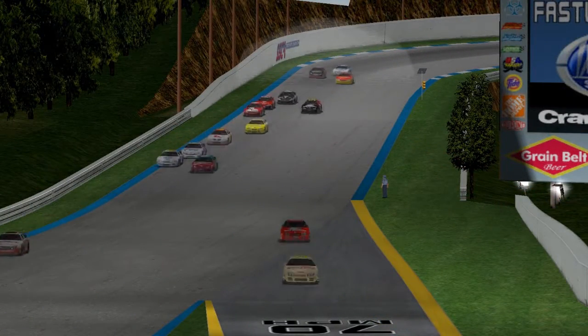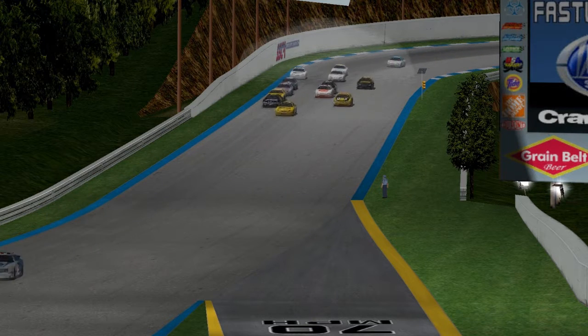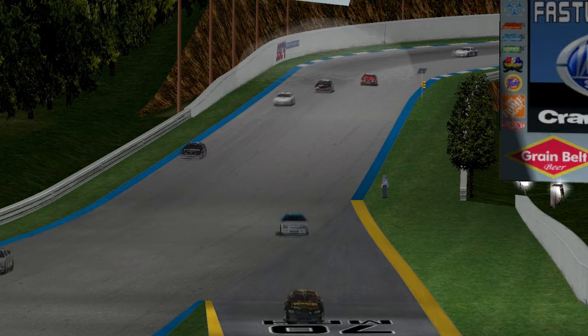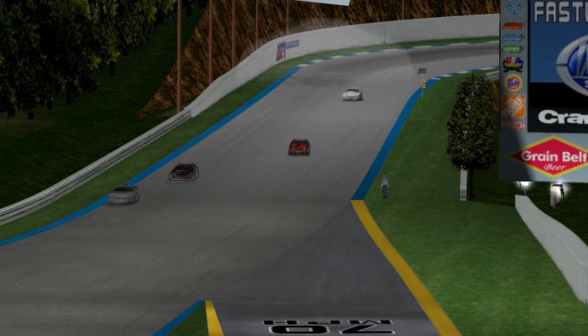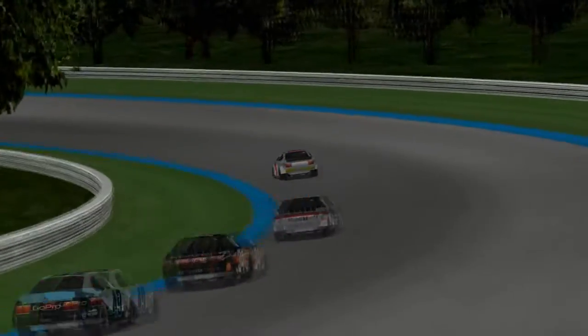Lap one: Nicolas Cordova and Brian Gallagher, two of the leaders, dive onto pit. We've got Ryan Jeffries, Dave Hetzel, Sam Brown, among others, coming in. Mark Donovan driving the Retro 80 Racing fourth car looks to be damaged, tough break for him — he was looking for a strong run here today.